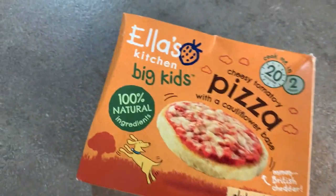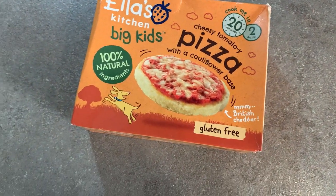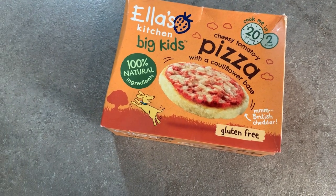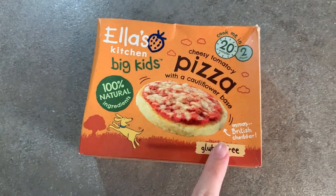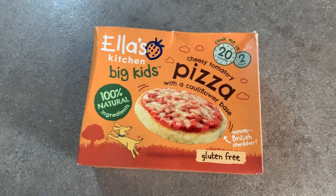Instead of Eliza having a sweet chilli pizza, I'm going to put in one of these for her and she can have some carrots with it and some chicken on the side. I think she'll like that better, so that looks quite nice as well. It's her cheesy tomato-y pizza with a cauliflower base, and it's by Ella's Kitchen.